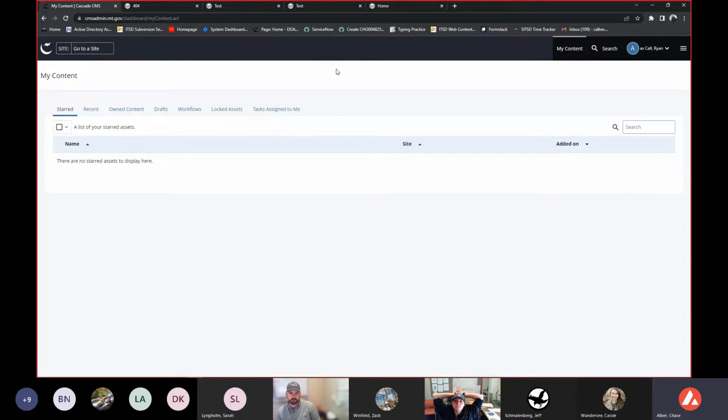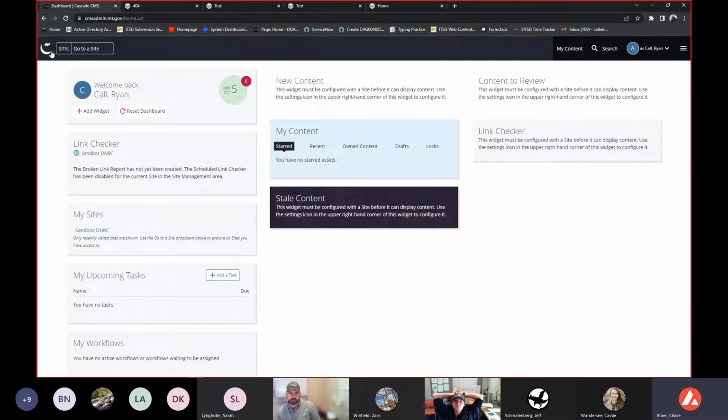So just to go over again, a quick little overview. We have our dashboard. We've got our quick, handy widgets to show us what's going on at a glance, whatever might be going on, anything that's broken, any stale content. You can set that up as well. If you have content that you want to make sure you update once in a while, you can set up stale content so that it tells you, hey, it's been 3 months, you might want to update this.